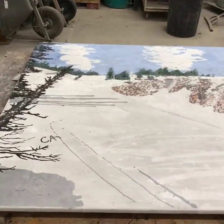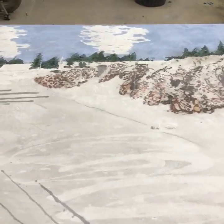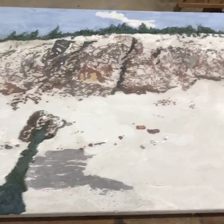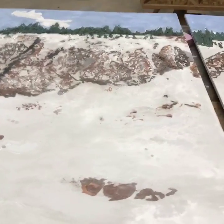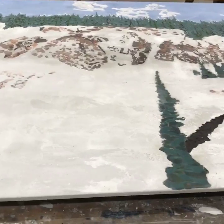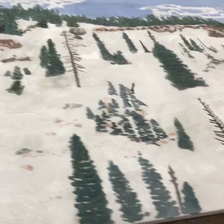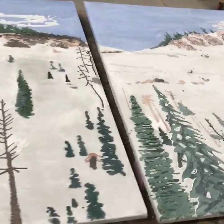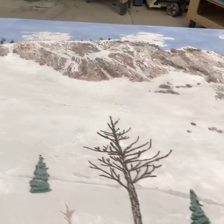This is the piece we flipped the other day. We grouted it, put some detail in it, kind of brought it to life a little bit. Just got done wiping the haze off and we will start sealing here this afternoon. It takes a couple days to finish the sealing process, with hopes of installing this piece up at Mission Ridge on Wednesday or Thursday.